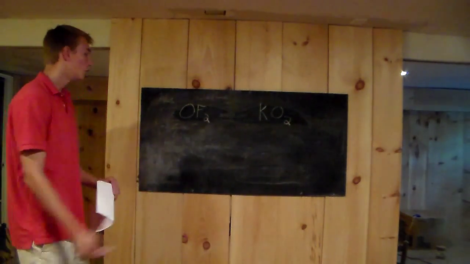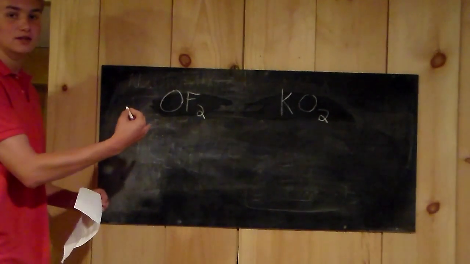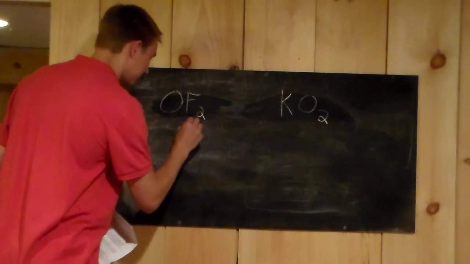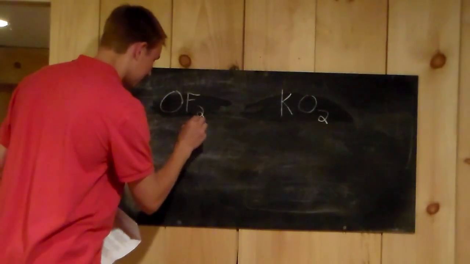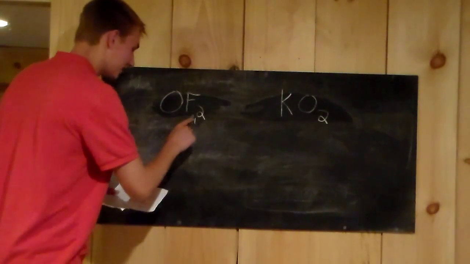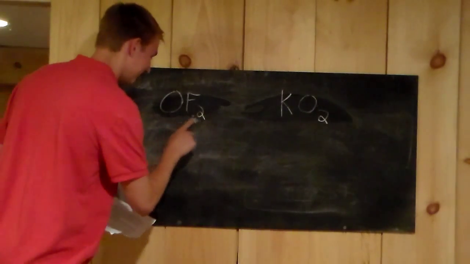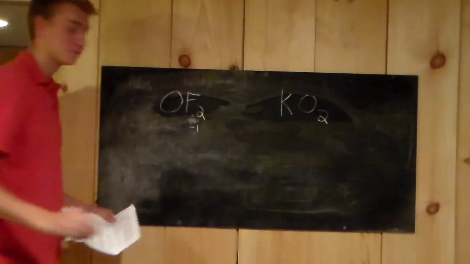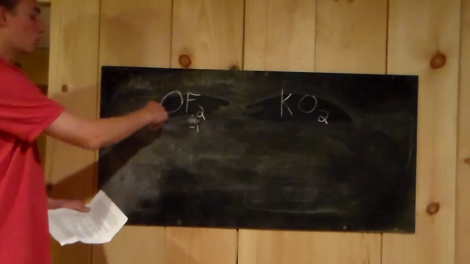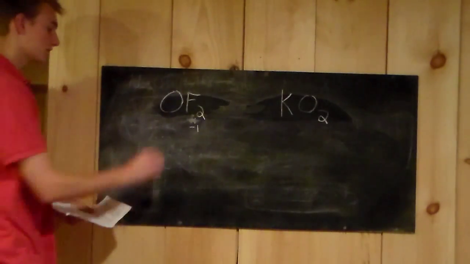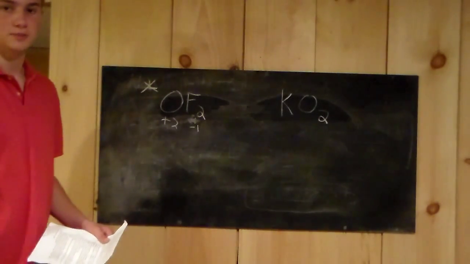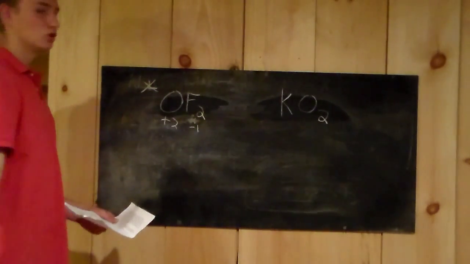Okay, so OF2, simple. O is always -2, right? Not in this case, because you have to remember, since F is more electronegative, it is always -1. F is always -1, not +1. My bad. Anyways, since F is -1, O can't be -2 if we're to balance out, so O in this case has to be +2. This is an exception. I would look over it because you might see it a few times.